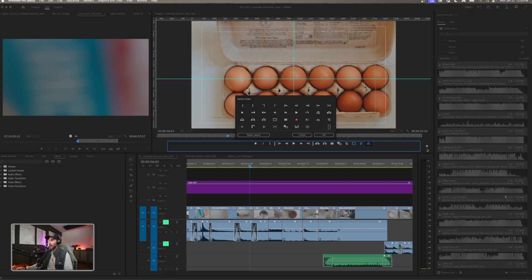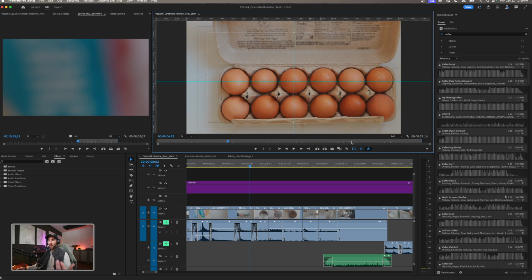If you do not see your guides, go to your button editor window, and these are going to be all these little buttons that may not show up in your default editing settings, and then you just drag this onto your actual toolbar. So these are like the most used tools that you might use. I have my loop playback here as well.